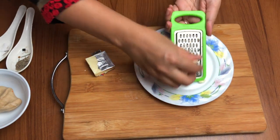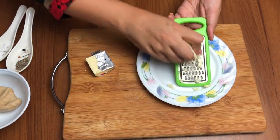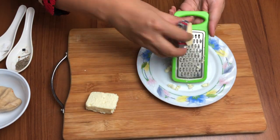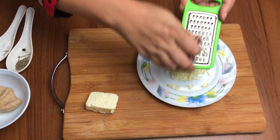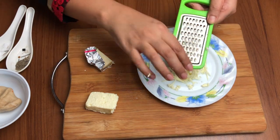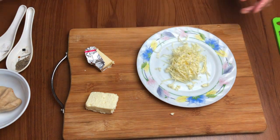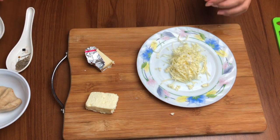And now while it is there, I will grate the cheese and the paneer. I've used the cheese grater, slightly bigger than the regular cheese grater, and then I'll add the cheese as well. I'm grating both of them together. We'll make a mixture of it. And the proportion you can take as much as you want. I usually take twice the amount of paneer and half is the cheese. So 2:1 is my ratio. But if your child likes more cheese, you can add more cheese also.